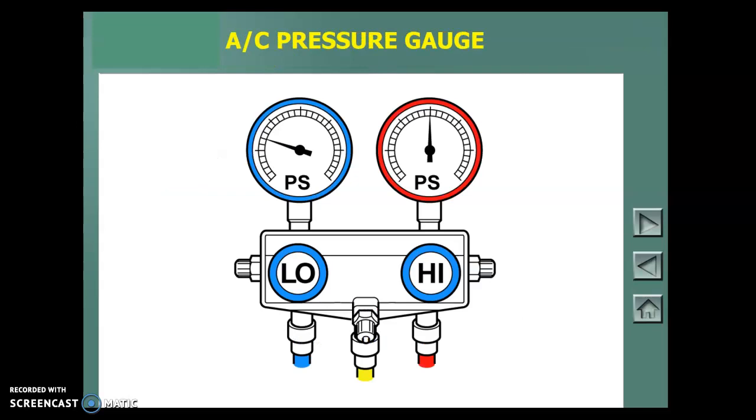And then remove dirt debris from condenser. Clean the system. Do a performance test. And then move on. So, it's kind of a process. You'll learn more about this in the AC class, but just over capping it. This is a pressure gauge. You're known as a manifold. You have a high and a low side. You connect to the system. It's going to tell you the pressures of the different systems. The technician will use this to not only diagnose the system, you'll find out what's working and what's not, but can also use it to charge the system and recover the refrigerant in the system.